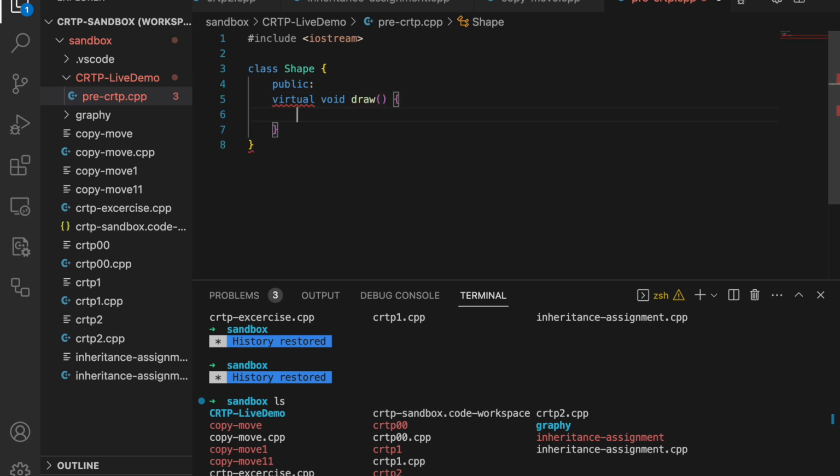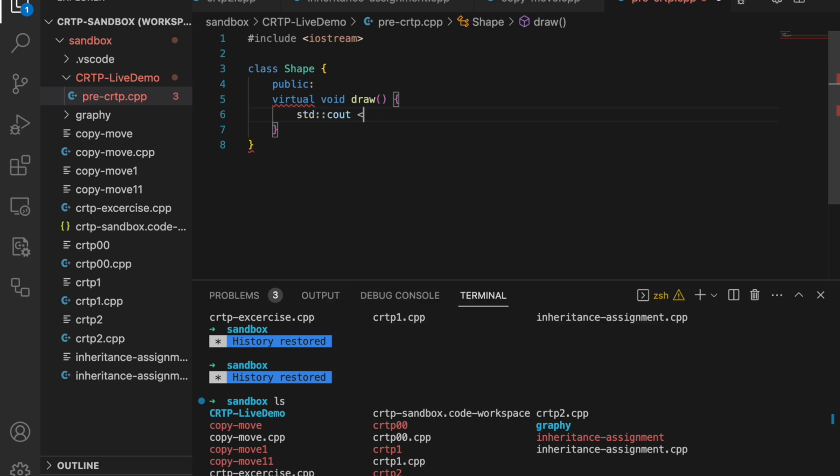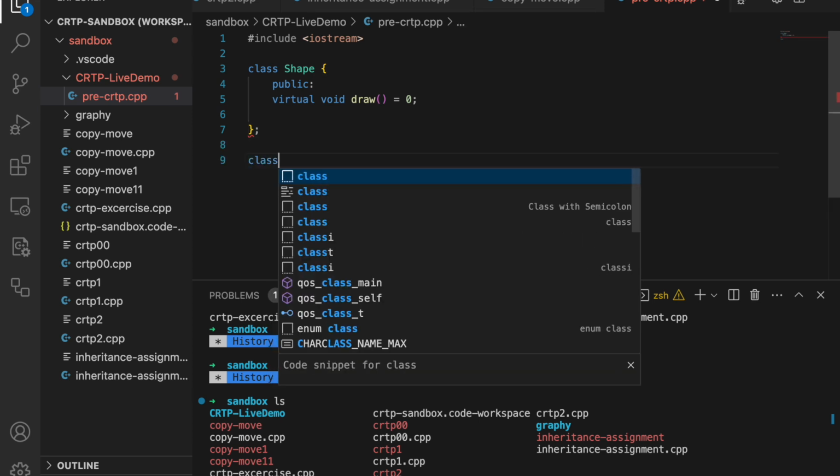Let's make it a pure virtual function, and let's implement it inside the derived class.